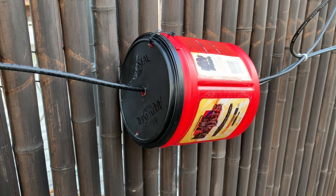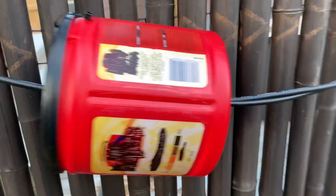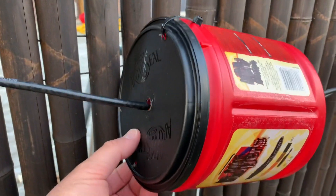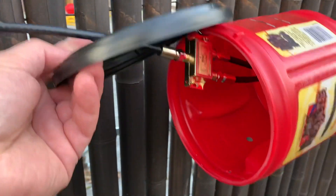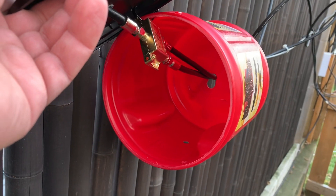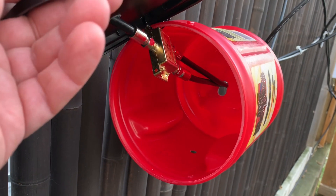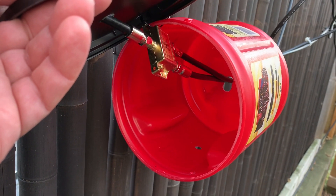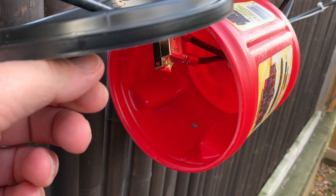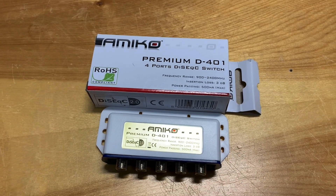Here's a switch cover I made with an old plastic coffee can — I just drilled holes in the lid and the bottom for the coax to pass through, then zip-tied the lid on so it works like a hinge. There's a splitter inside. It's not waterproof, but it's definitely keeping the weather off the splitter — it looks pretty new still. I also drilled a hole in the bottom so any water that might get in can drain out.